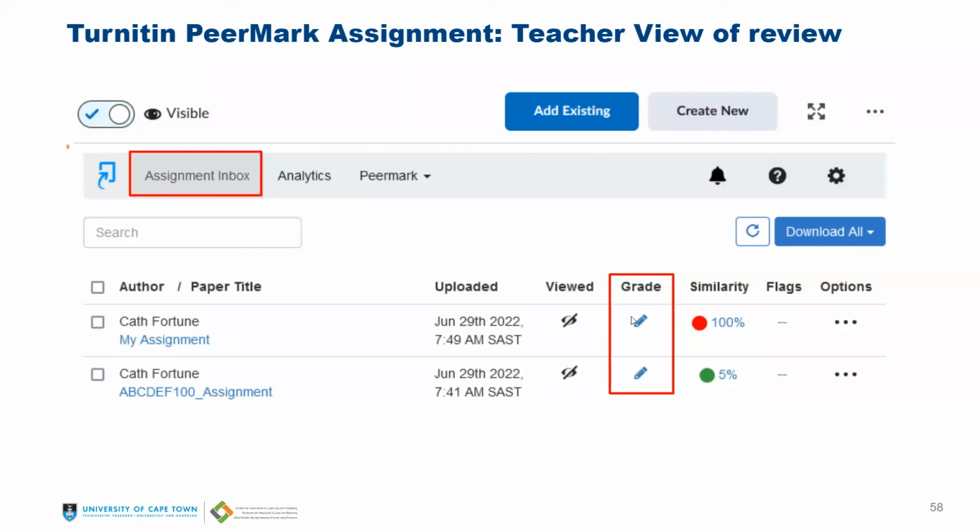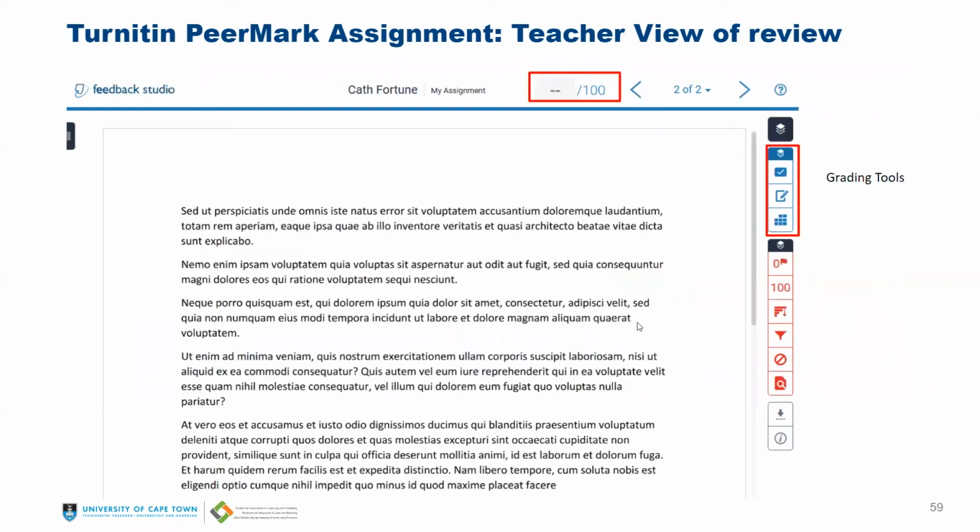Once you click on that little pencil, on the next slide, you'll be able to see that an interface will pop up. Now this may look slightly similar to the one that you saw right at the start with the similarity checker. And remember, that is because it is a Turnitin product, but the difference is that you're working with the upper part, the grading tools.